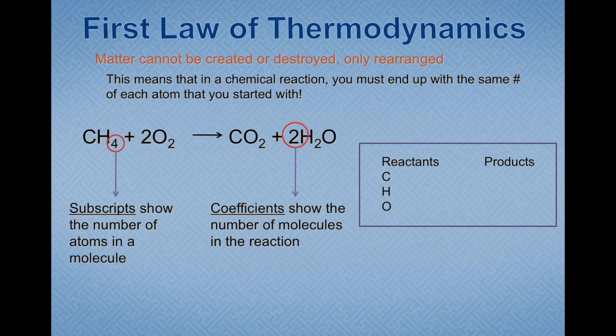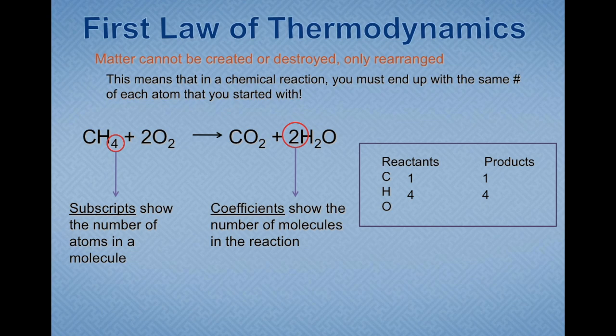So carbon, for example, there's only one in the methane in the reactants, and if we look at the products, there's also only one. So we can write down that there's one in the reactants and one in the products. Now let's go to hydrogen. There's 4 in the reactants, all in CH4. And then if we look at water, there's 2 in each water molecule, but 2 water molecules are formed. So that means there's 4 hydrogens in the reactants and 4 in the products. So that is balanced as well.